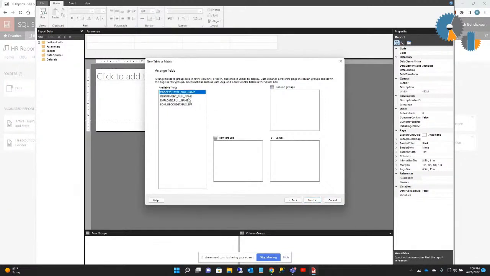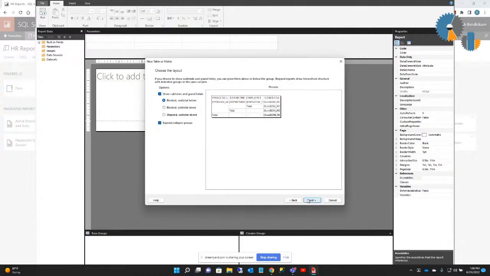So in this case, I'm going to say I want all my different fields to be grouped, meaning it's going to come out in the order of process levels, then within the process level, the departments, and within the department, the employees. And then the values that I'm going to add up are going to be the head count or the EOM record status effective in this case, which is really the head count within that.